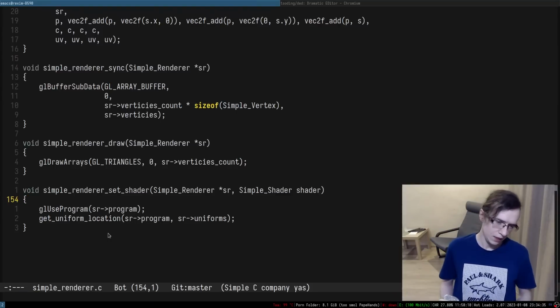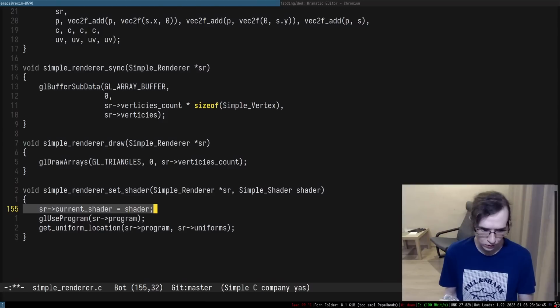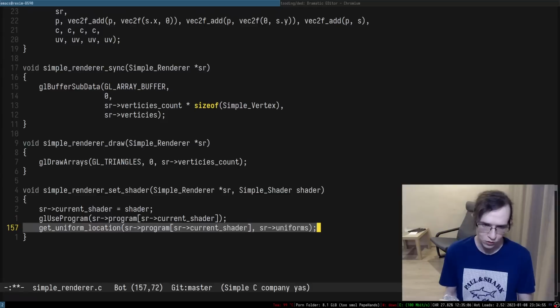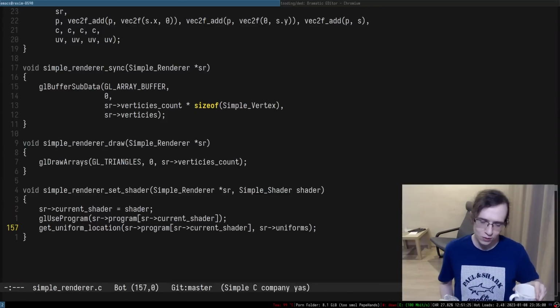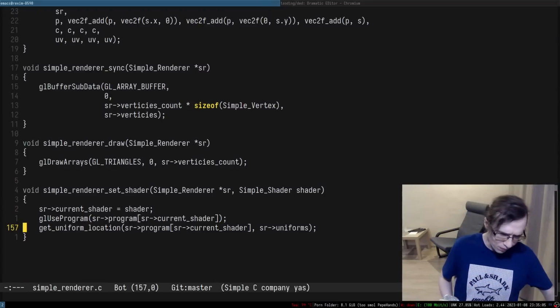So what I'm thinking is I'll need to do the following thing. I'm gonna say SR current shader, right? So this is the shader. Then I'm using the current program, and then I'm recomputing the uniforms for the, it's kind of starting to actually remind me of the JAI code, right? So I mean, it's basically the same idea, so that's why it kind of reminded. So nothing particularly special, I think.